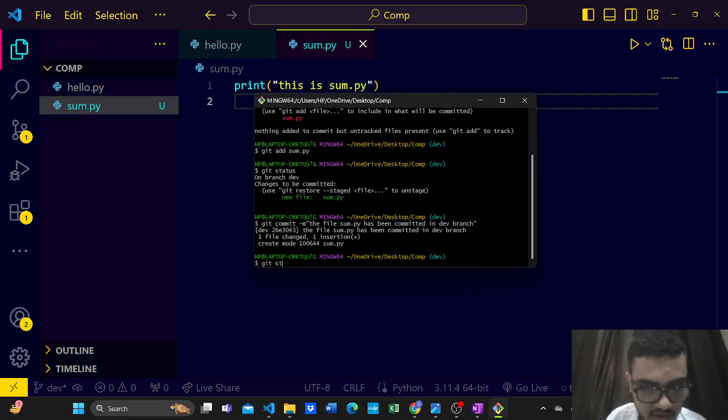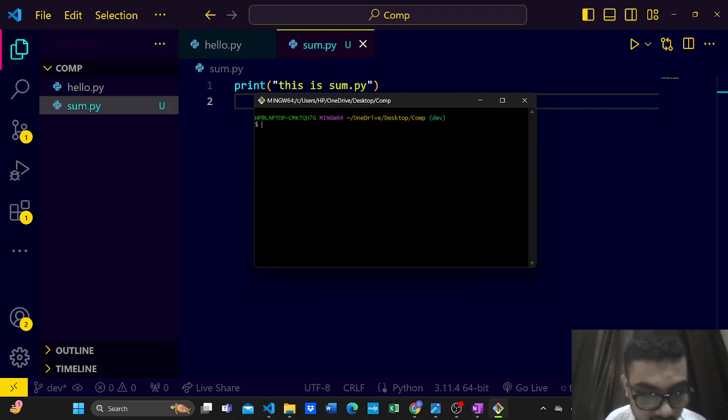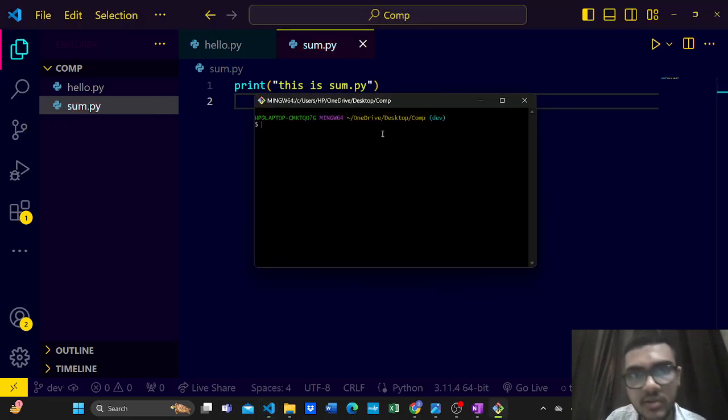Now check the git status again. Nothing to commit, working tree is clean. Okay, now see the magic. Suppose we want to switch into the master branch again. We are only switching into the master branch, which is already created.